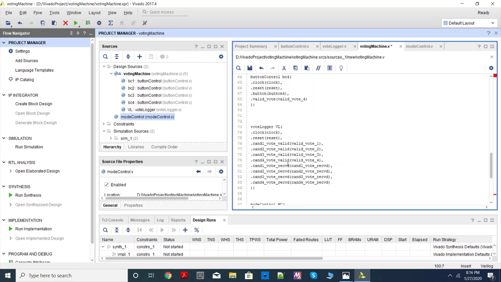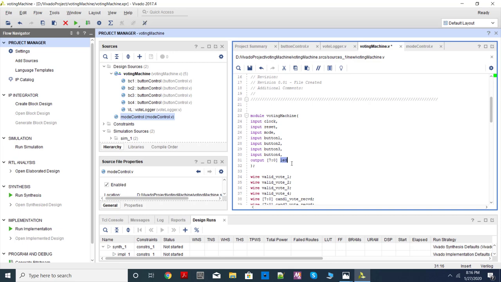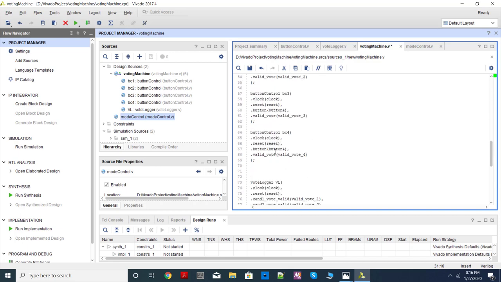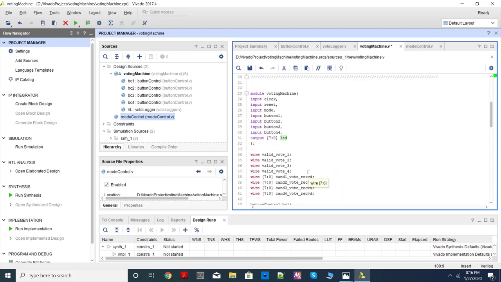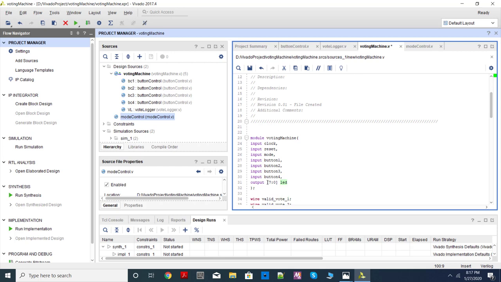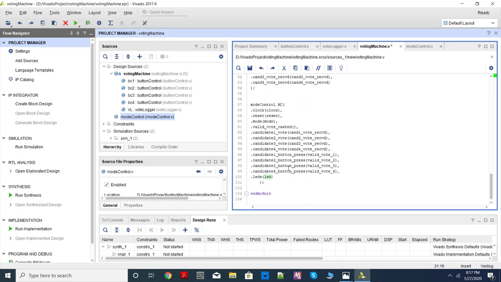Now these LEDs should be connected to the top LED. Now don't declare them reg type. Any signal connected to the output of an instantiated module shouldn't be reg type. It should be wire type. That's the rule. So this should be wire type. That means you don't write anything here, or you can explicitly write wire for the same. So don't write reg there. So this LED gets connected here.